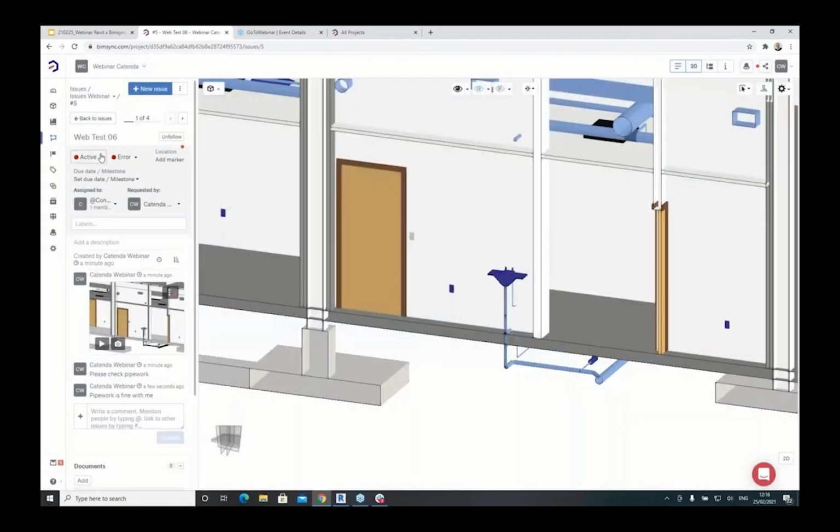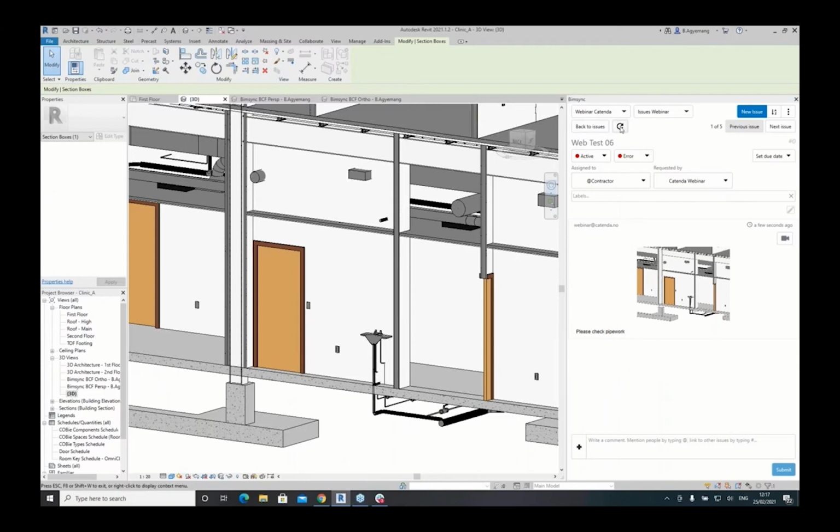Submit and say this issue has been solved or resolved. And obviously what happens is the issue then appears in Revit and it says it's been resolved.